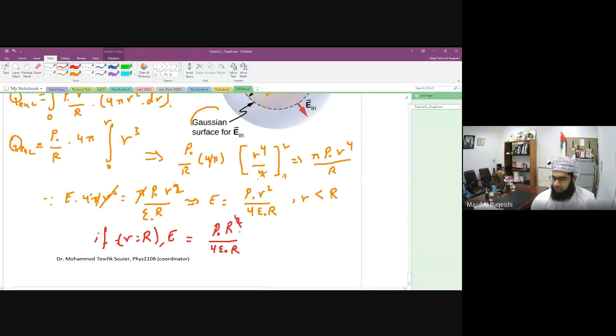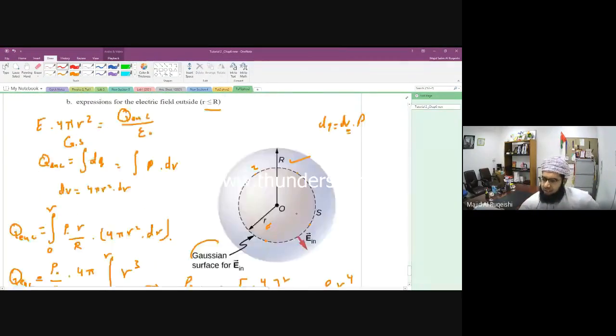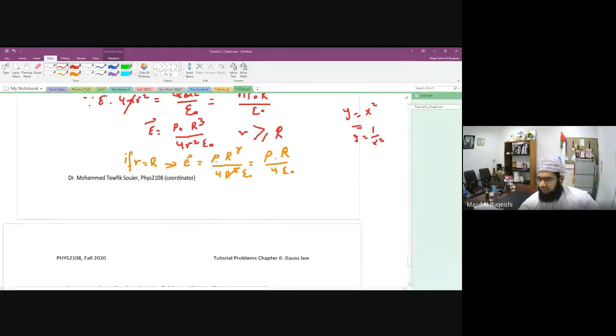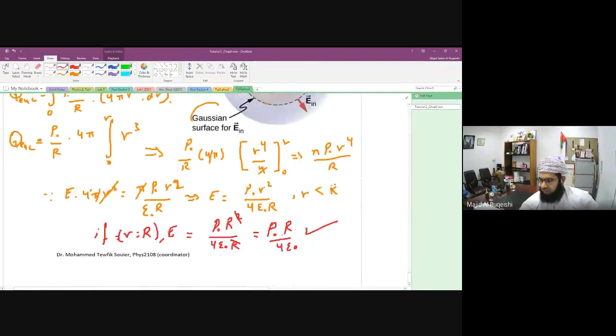Of course in this case, this cancels with this and gives us in the result rho naught r capital over 4 epsilon. Is this result we got now the same as the one we got last here? Yes, it is the same. You see, rho naught r over 4 epsilon. So we are going smoothly, very nice, and we actually got the same results when r small is equal to r.